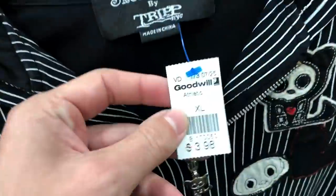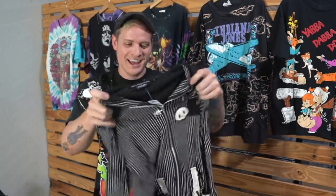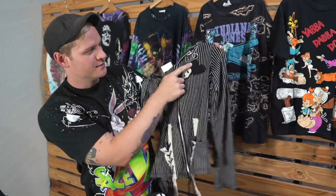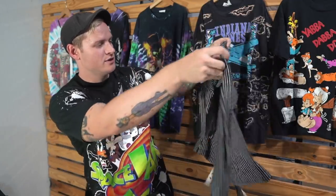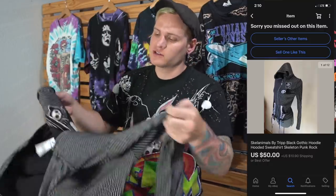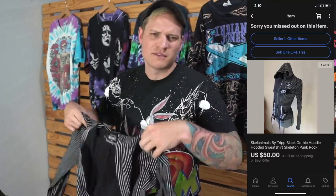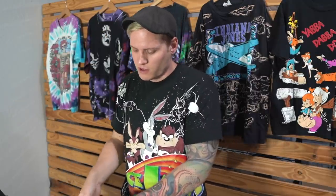Something a little different - maybe a new brand for you guys. The brand is called TRIPP, T-R-I-P-P, New York. We've sold their pants and overalls before. This is a pretty cool little hoodie with small animals on it and a tie at the bottom. I paid $3.98 for it and found a sold comp for around $50, so conservatively let's say $4 into $40.